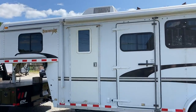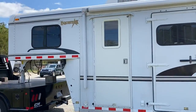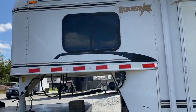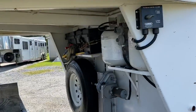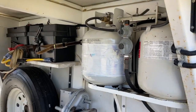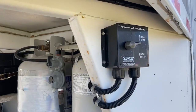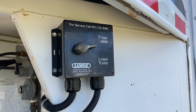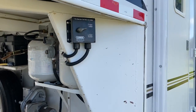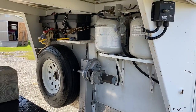It does have a nice brand new power awning and it does have an electric jack. This is a do-it-yourself setup, so in here are some cords — that's where you actually hook to the electric. It does have the propane for the hot water heater for your cowboy shower. And that's the actual control for the electric jack. Nice spare tire as well.